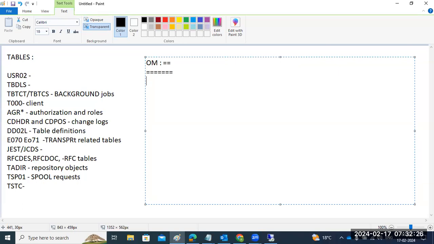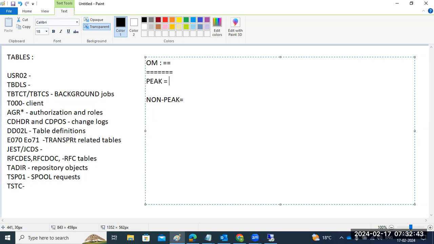So, for example, we normally create two modes, peak and non-peak hours. Peak hours means the business hours.